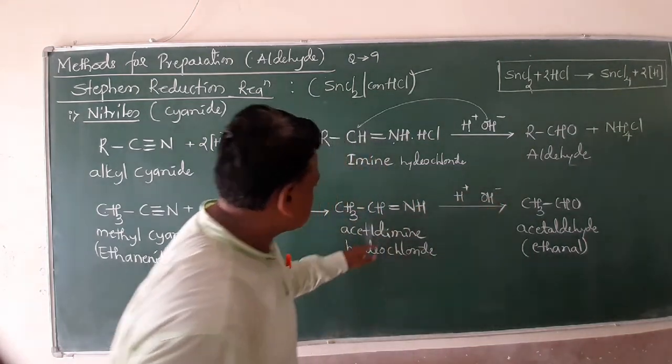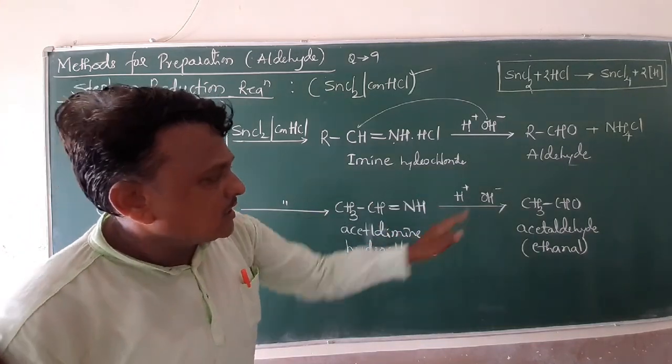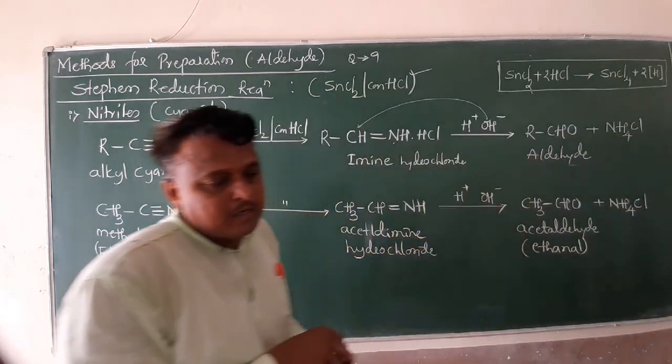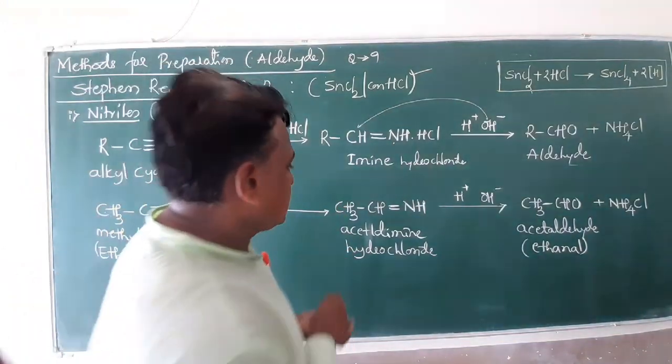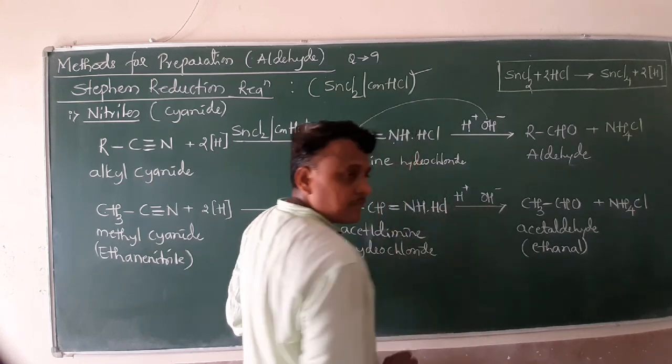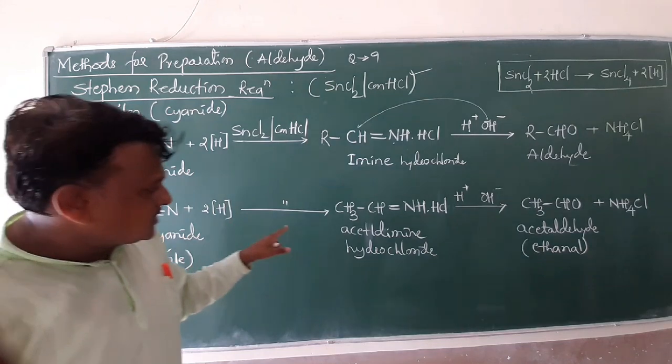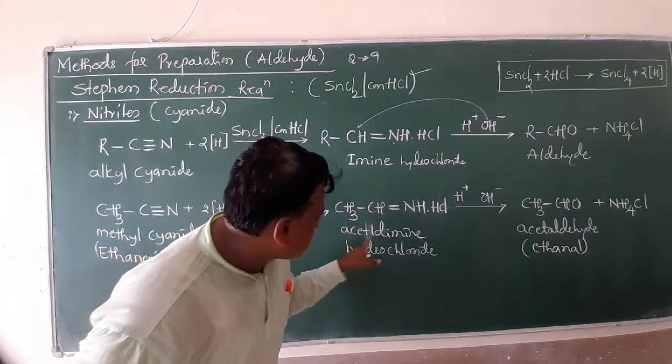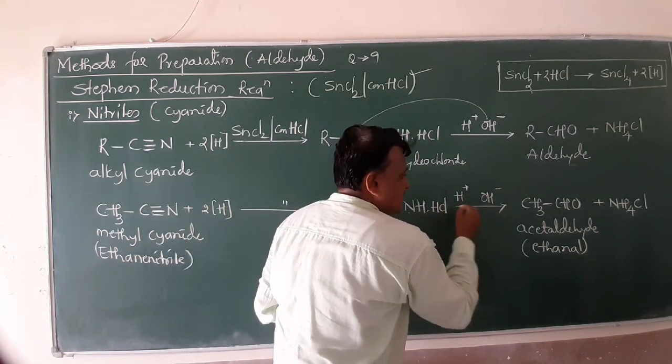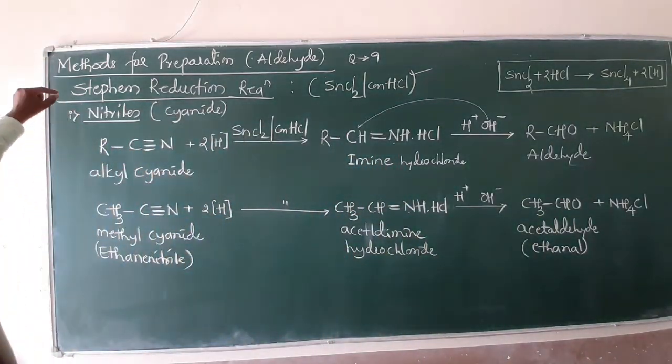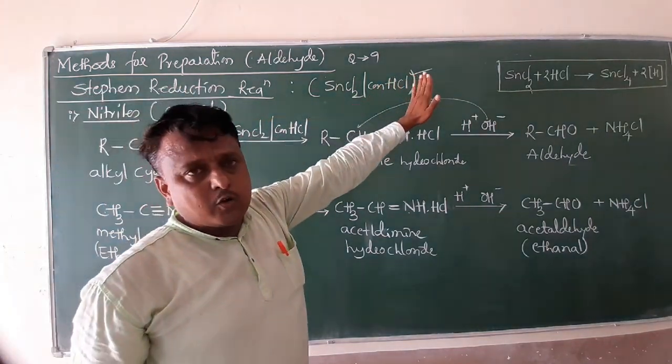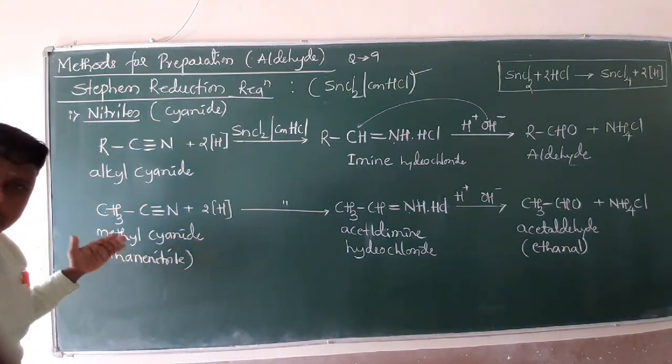With 1 nitrogen, 1, 2, 3, 4 hydrogen, your component which is available in syllabus which is NH4Cl will be formed. In your imine character, you can use acetaldehyde hydrochloride also. You have to mention the salt. Ethyl cyanide undergoes reduction reaction to form acetaldehyde hydrochloride, similar to here. And then 1 nitrogen, 1, 2, 3, 4 hydrogen HCl. This is your ammonium chloride. This is the first reduction reaction of our syllabus. Stephens reduction reaction with reagent tin chloride with concentrated HCl. With different examples, you have to practice with different examples.